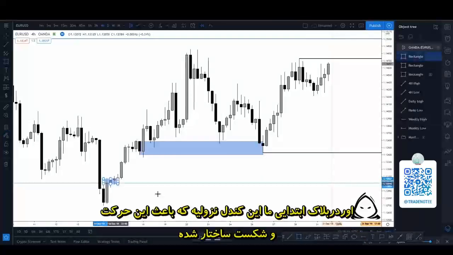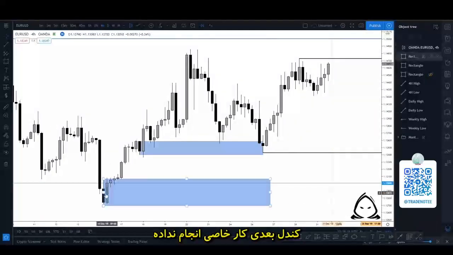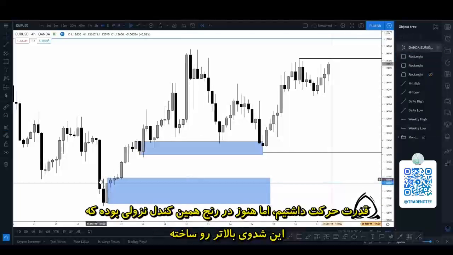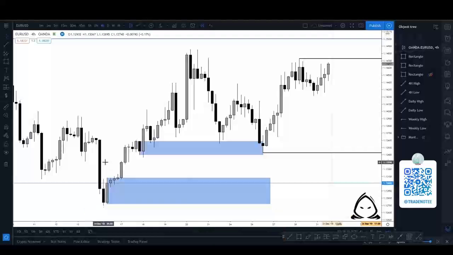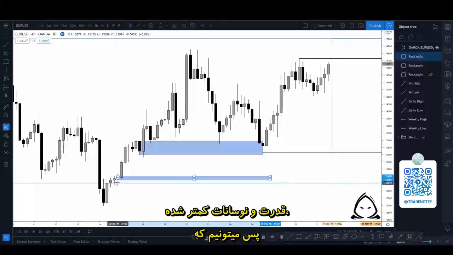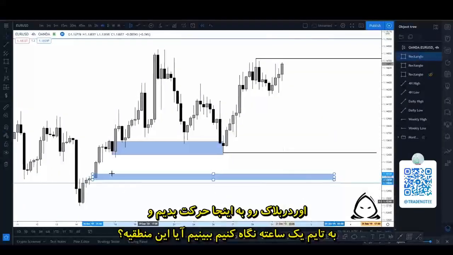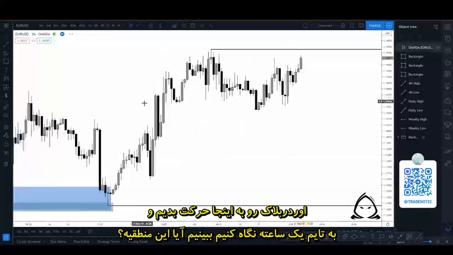So what we can see is initially our order block would be this bear candle that created the move that eventually broke structure. The next candle doesn't actually do too much. We do get momentum, but it's still within the range of this overall bearish candle that created this higher wick. And if we keep moving price a little bit more, we can see that we start to get lower momentum, lower volatility. So we can actually move our order block to this zone here, and we'll look on the 1 hour and see if that makes sense.